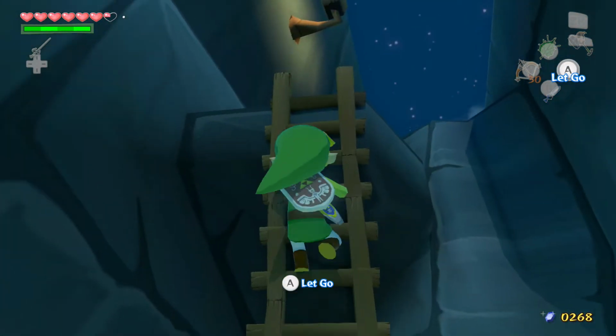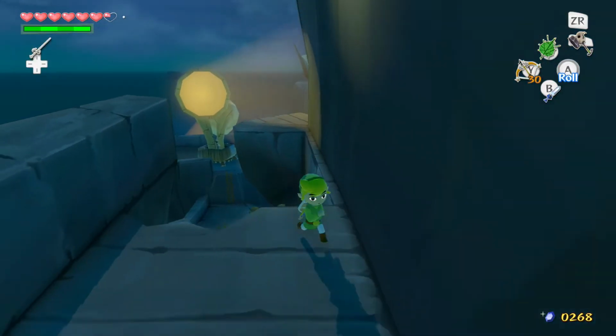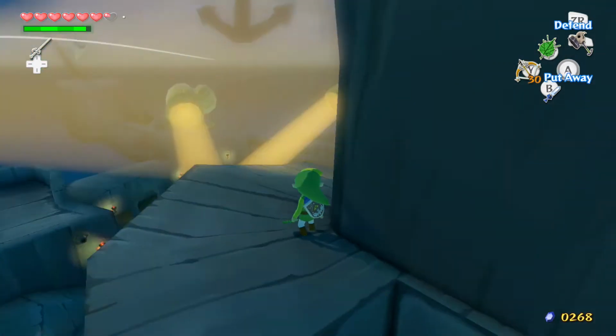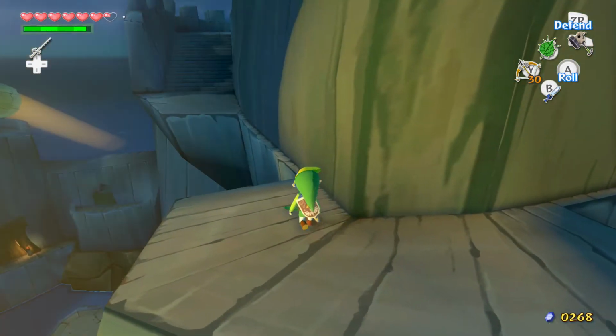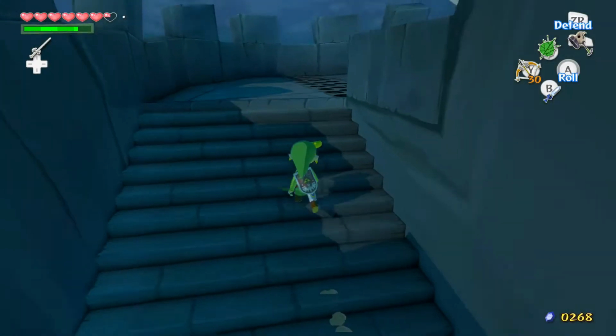I climb up the ladder and a little bit of a whizzy wazzy, and I will be right where I need to be, and you can quote me on that. So I'm just going to use my deku leaf. It's faster. There we go. Don't have to worry about bombs that way.